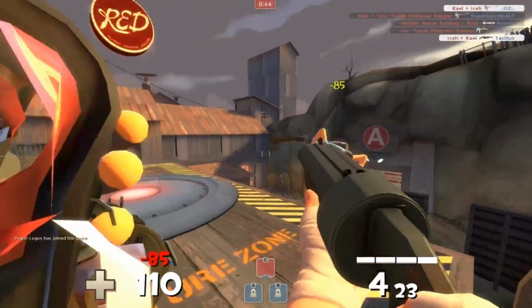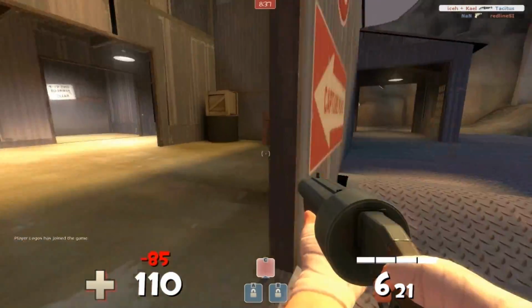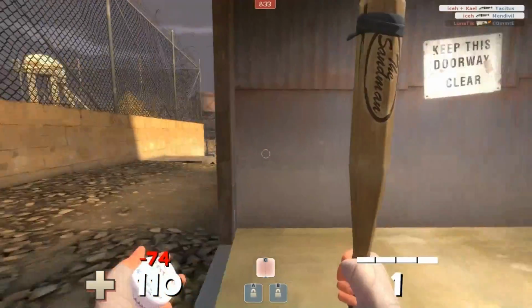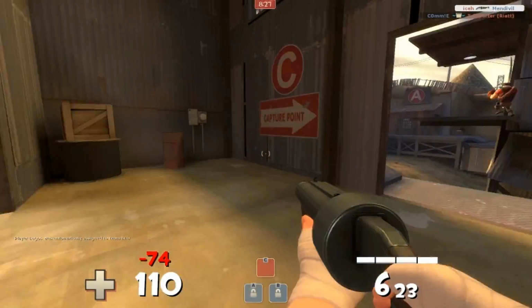Gravel Pit C is a really fun area. It's really easy to take if the defense isn't well prepared. Like right after the offense takes B, if they're able to get a good push on C, you should be able to take it. But if my team is able to get a few sentry guns up and a good defense going, then it can make for some really fun gameplay.